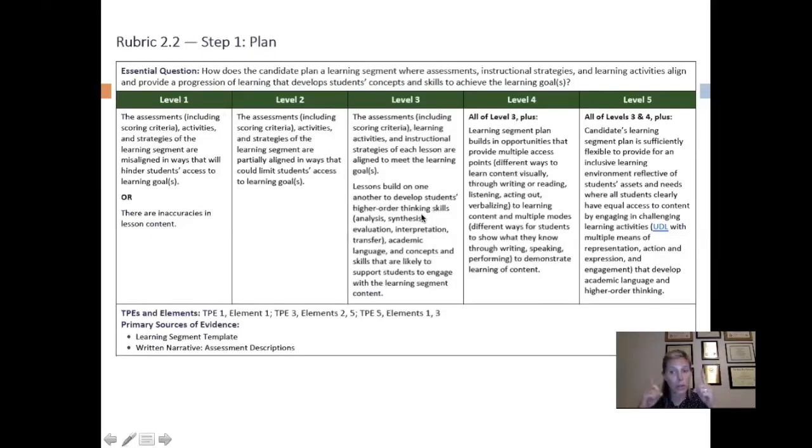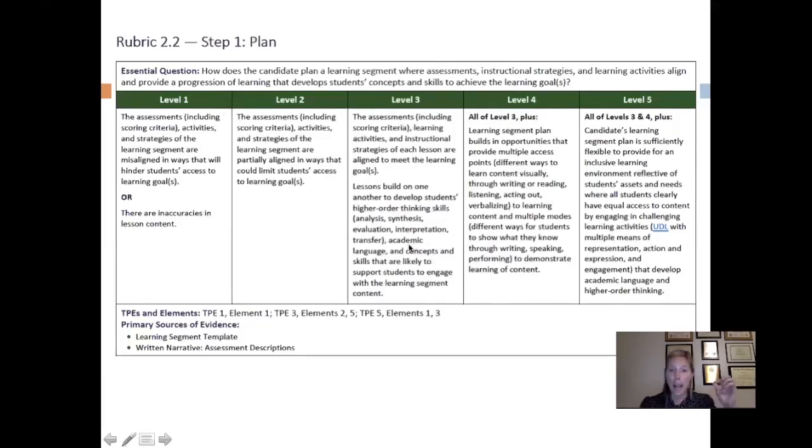Remember I told you, you need to make sure that that's embedded into your lesson plans, because not only do you need it here in order to get a 3 or a 4, but you also need it in step 2 in order to even get a 2. So let's have it be here in your lesson plans. So how do you have higher order thinking skills built into your lessons?